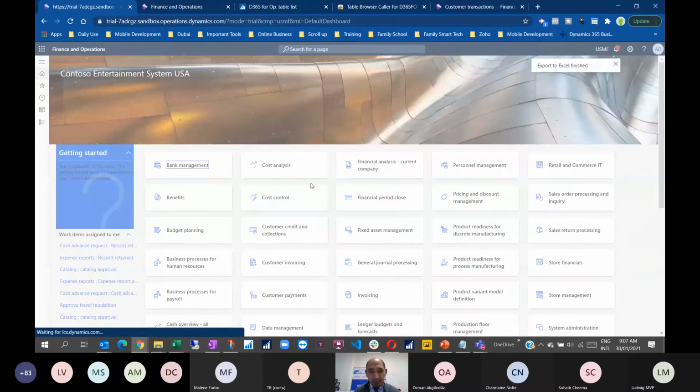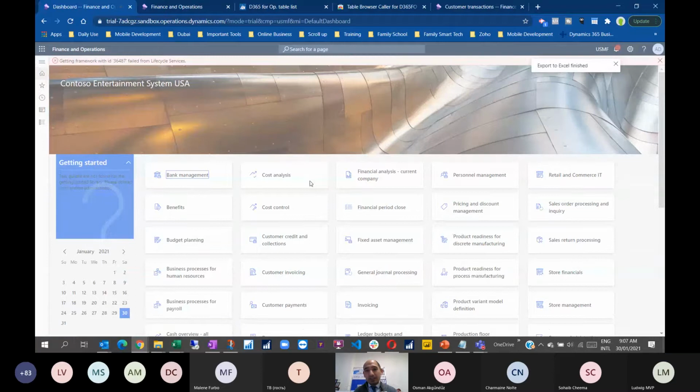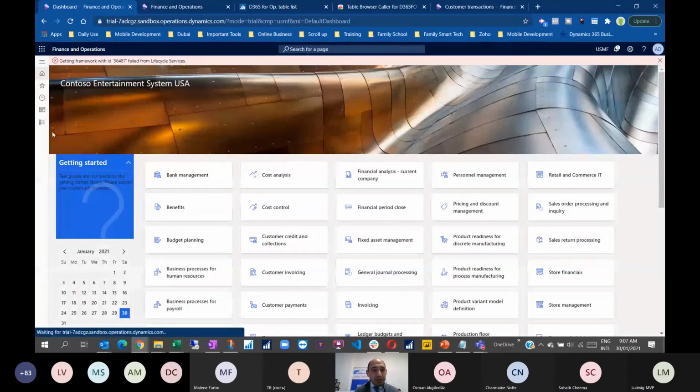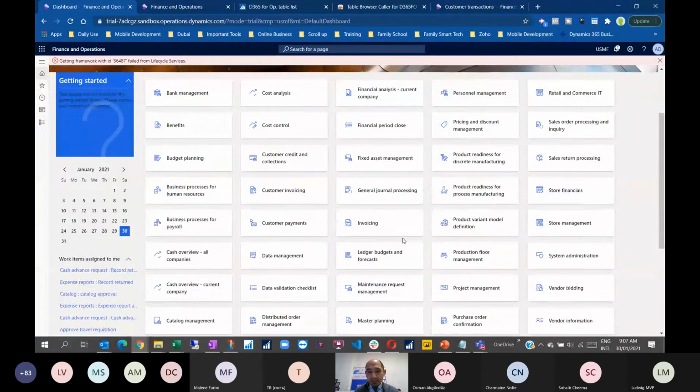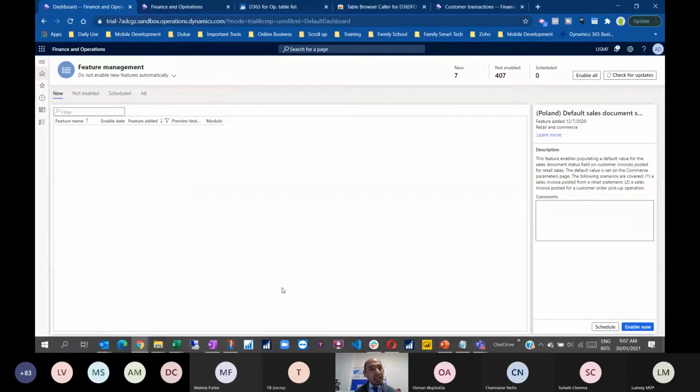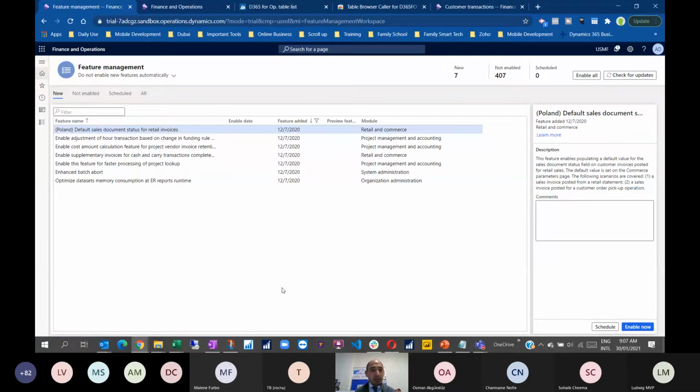Okay, great. What I'm going to show you is something Microsoft released in the workspace. It's very important. They call it feature management. Now you don't have to worry about knowing what features are released in wave 1 or wave 2. When you click on feature management, you will be able to see all the new features that will be deployed on your Dynamics solution.